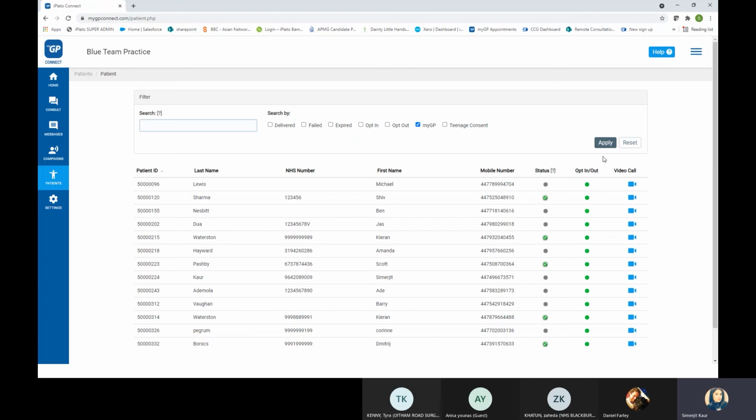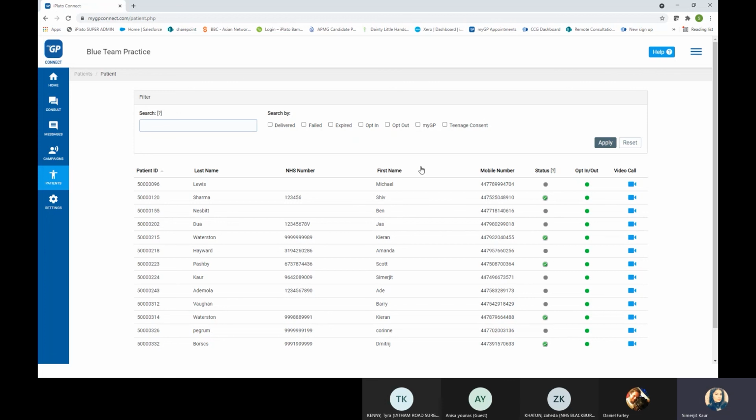The second one is, as Dan mentioned before, we do have a link which tells you how you can download the app. Put that link at the end of any messages, and that will again increase your myGP app use. It's a great link to use even for call and recall. So if they don't have the app and you send them an SMS message, tell them to download the app and they can access whatever you made available on the myGP app. So that's how you can increase myGP app users.